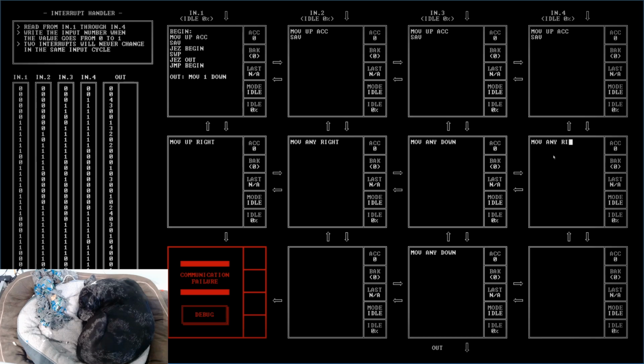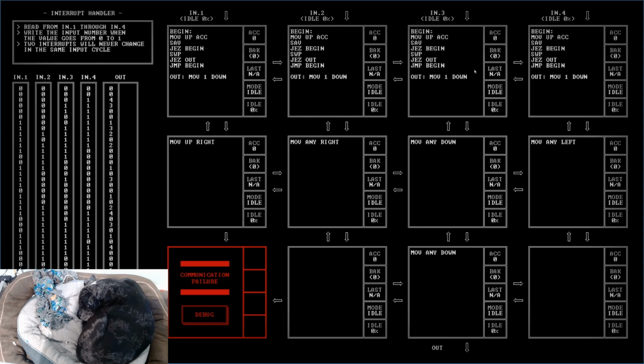Move any right, left. Okay. I have no idea if I've captured what I need to here, but let's try it. And then this is 3. This is 2. And this is 4. Yeah, let's step through that. I have no idea what I'm doing.